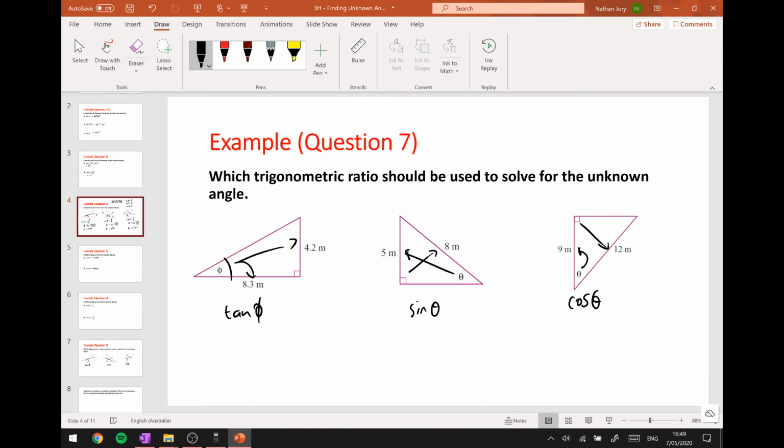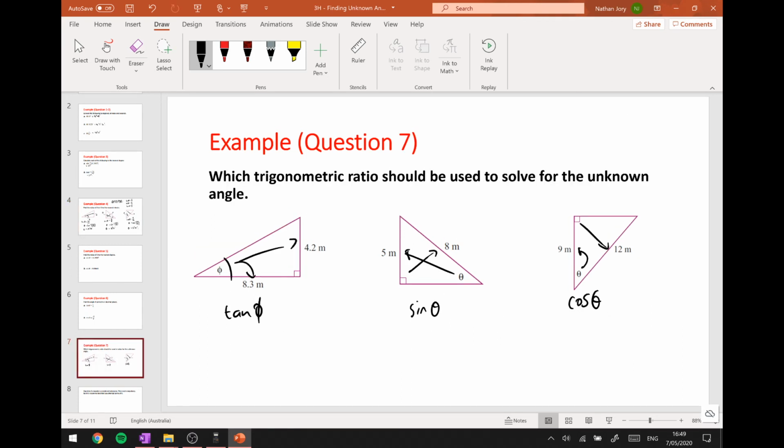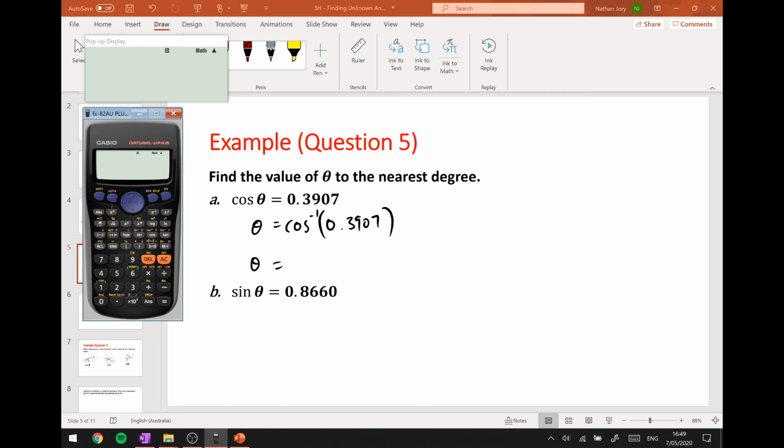What question 7 actually is to do that. So when you get up to question 7, actually watch what we do for question 4. When you do question 4, it's just picking which one we're going to use. So question 5, and I think I made this mistake the last time I tried to record this video. When we do question 5, we just need to find theta by itself. So to do that, we're going to do cos of the -1 of 0.3907. I'm going to put that into our calculator. So shift cos 0.3907, close it off, hit equals, and we're going to get 67 degrees.